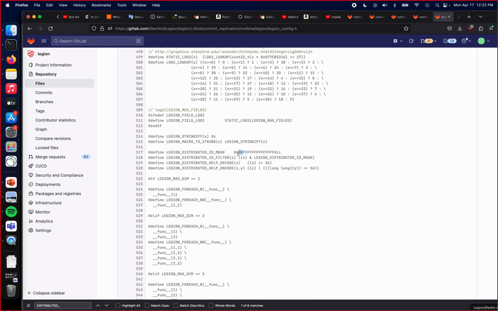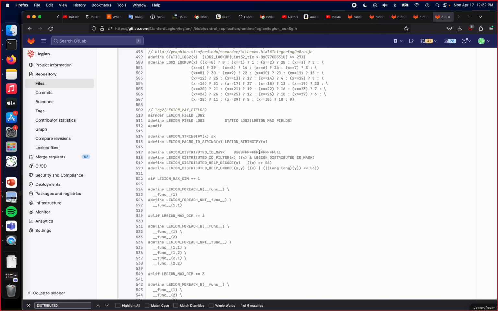That helps us know, when we get an ID, what the type of that ID is. Is it an instance? Is it a region? Is it a future? You can encode those in the upper bits, and then the lower 56 bits are all for the ID. Because of how you do that ID mod the total number of nodes, it gives you the owner node. We're encoding the owner node implicitly today.